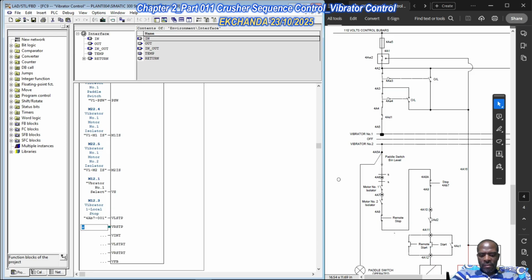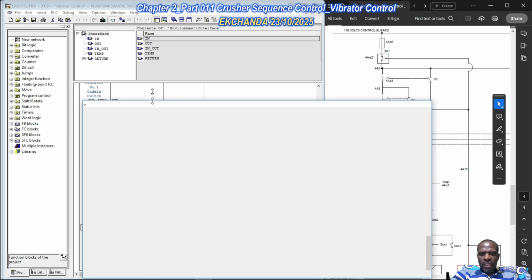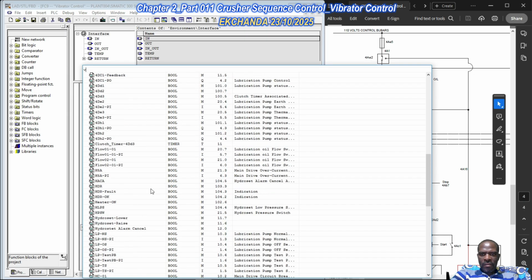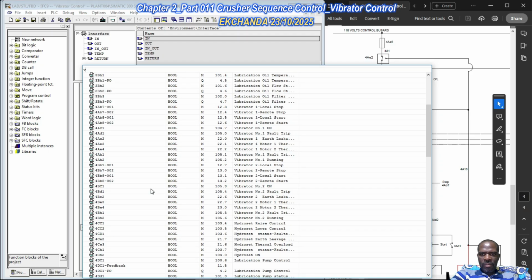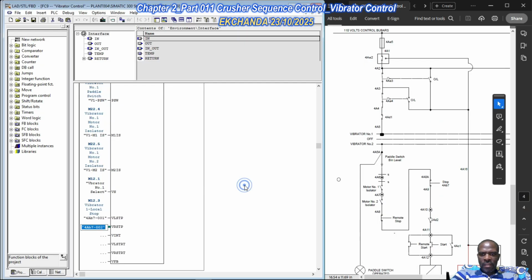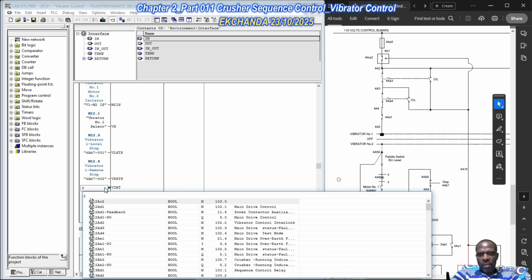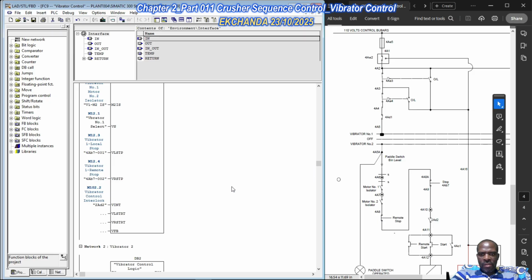And then vibrator 1 remote stop, should be this one here. Then vibrator control interlock was 282. So 282, vibrator control interlock.